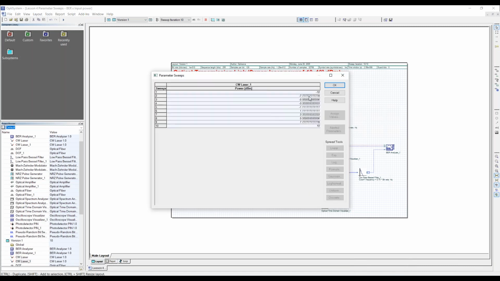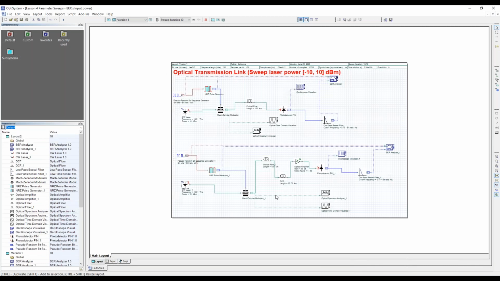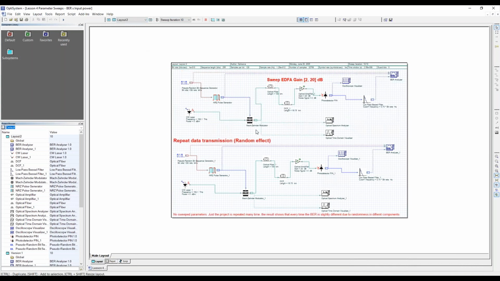So we sweep it between -10 dBm and 10 dBm. And then what we add here, we add amplifiers and dispersion compensation fiber, and then we can look at the performance of this bit error rate tester for displaying the outputs for 10 iterations. And then the second layout would be adding the sweeping of the gain of the amplifier between 2 and 20, keeping the power of the laser at 0 dBm, and then look at the performance.